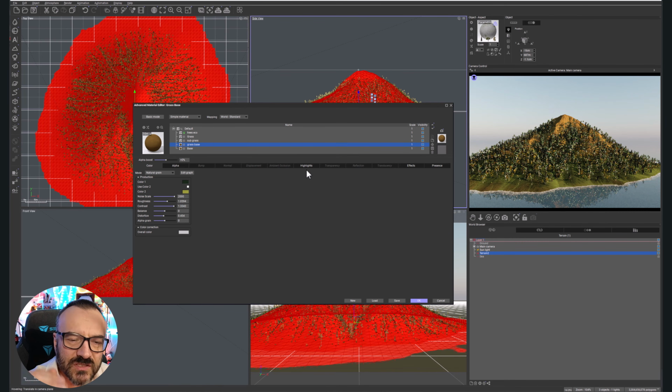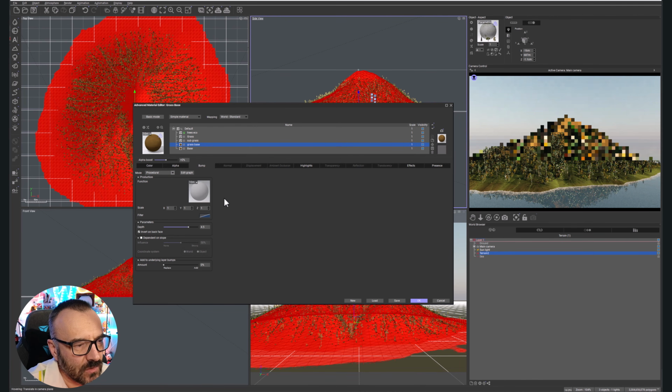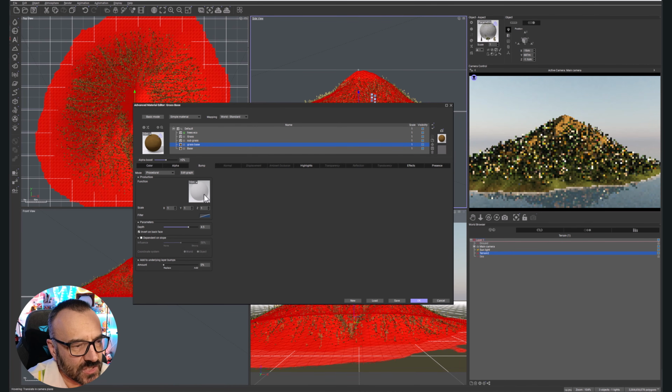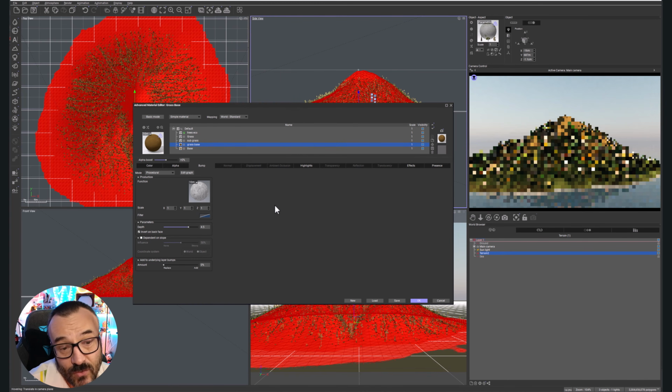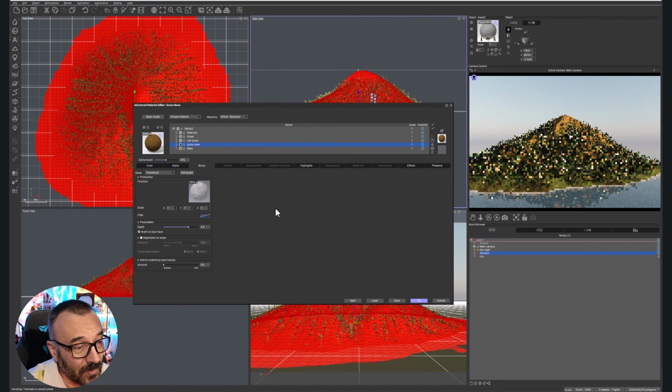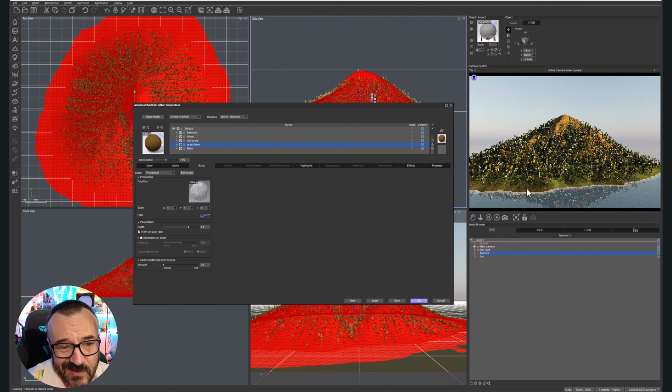And right now it's smooth, we don't have any bumps. So if you also want kind of fake grass, you can go inside the bumps. We can go to procedural, and on the procedurals, if you just double click, it will open different pre-made ones already. So we can select a pre-made one and just leave it as these bumps, and it will create a little bit bumpy material look.